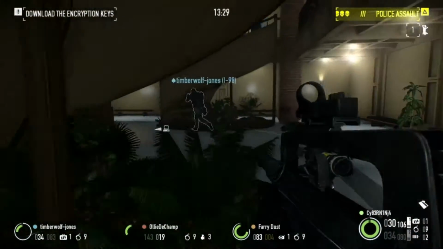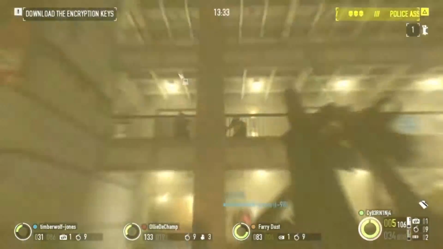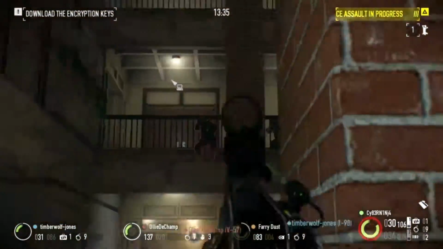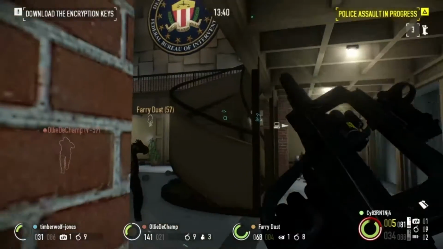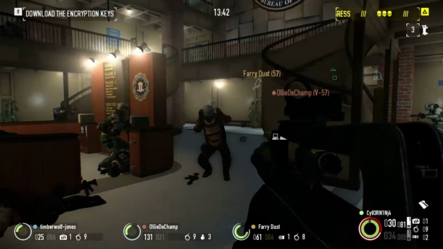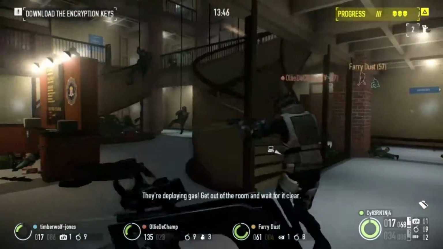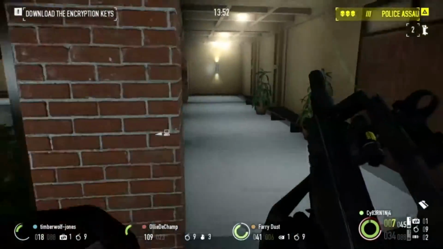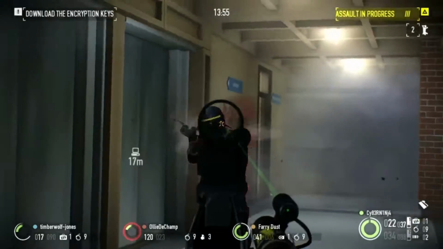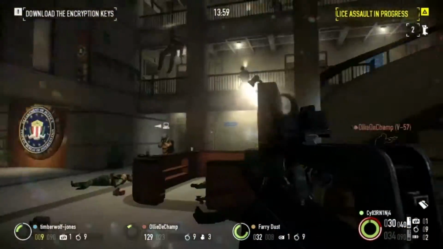That's why I love that fucking SMG. You literally can tank dozers so fast. My god. There. Fuck off, fuck yeah, taser. Drop it, cocksucker. Oh, you're deploying gas. Get out of the room and wait for it to clear. Cocksucking taser. Sniper somewhere. Other side, too, eh?